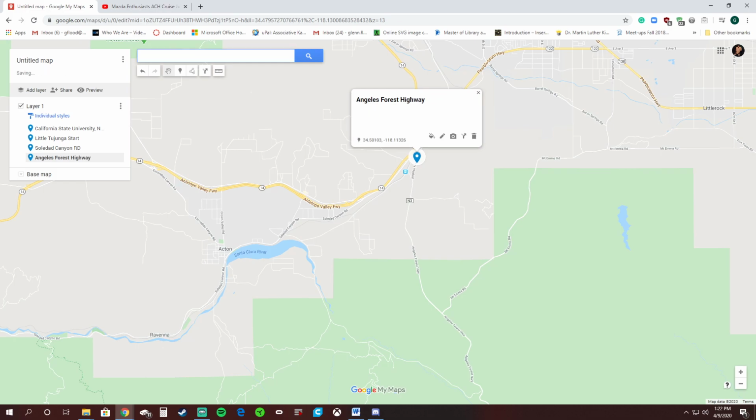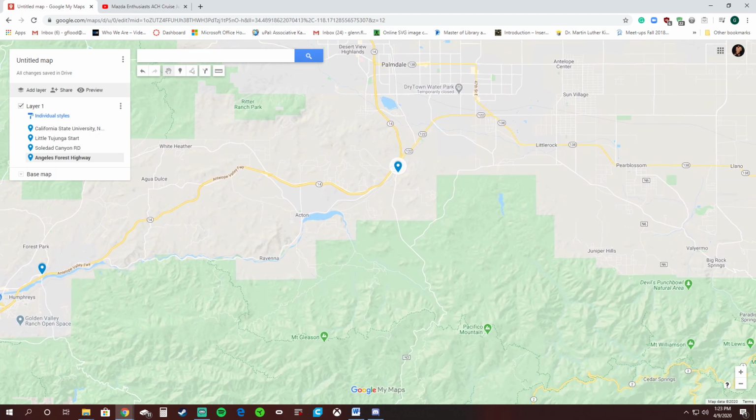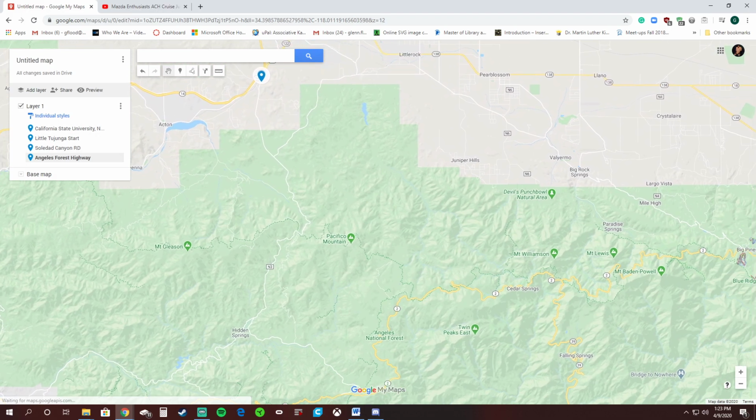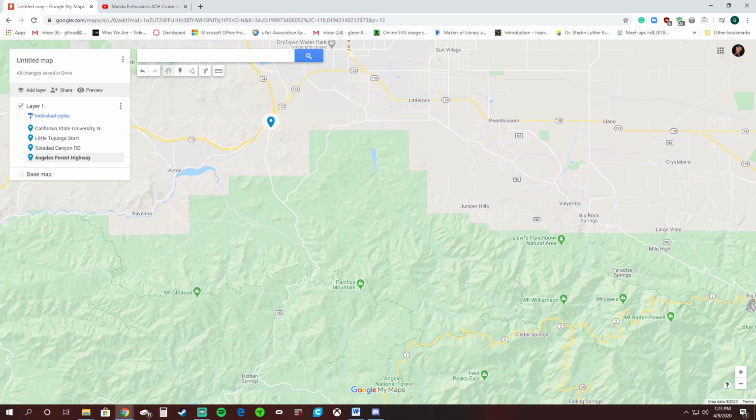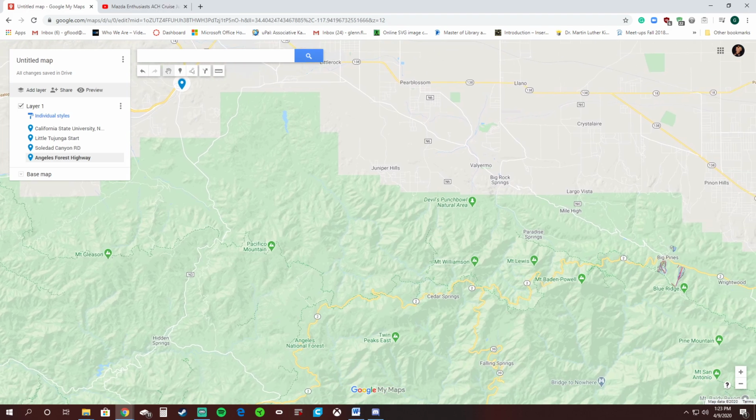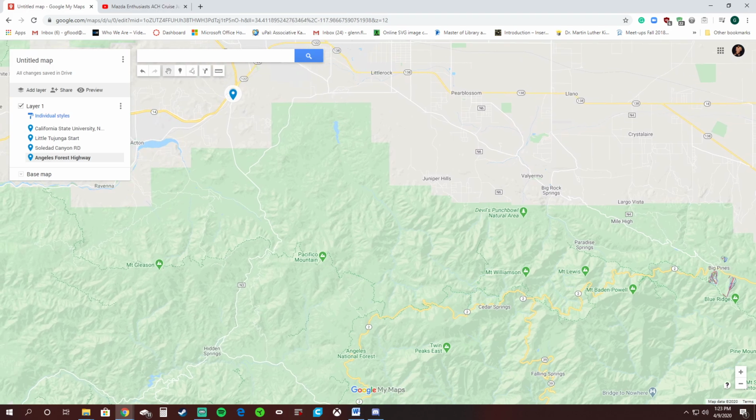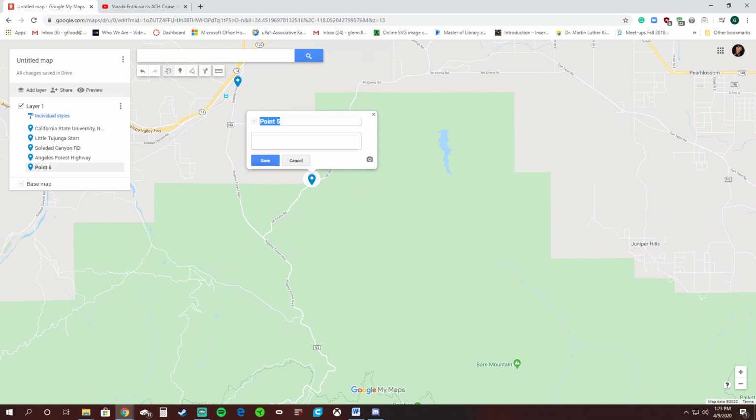Okay, so now we've got 4 checkpoints right now, and you'll see we're going to want to get them to come down this way through the actual forest and then out through Vasquez, which is a really cool, picturesque area. The Devil's Punchbowl is here, really good hiking spots here. So now we'll make another checkpoint, and we want this one to be right here. So you can zoom in, and that is Mount Emma Road right there.